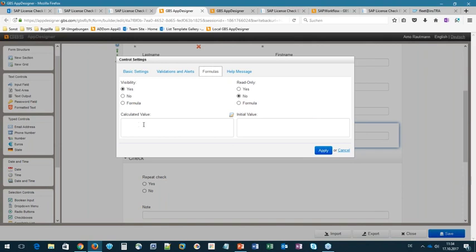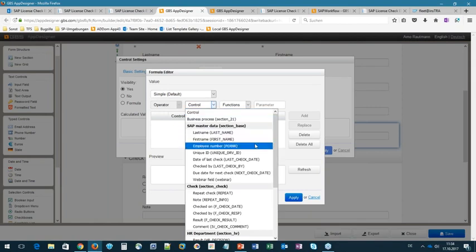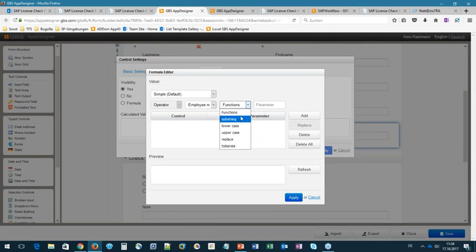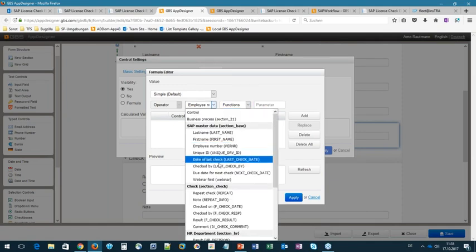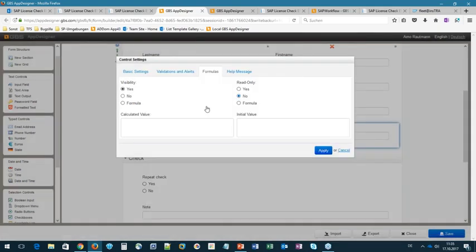So we could say, I want to calculate the value, and I will do this by if the employee number starts with a 5, or if the zip code starts with 2. And if in another selection field someone chose the first option, then I want to do this, then I want to do this, then the field should be read-only, then the field should be invisible. So for all these things, you can use this formula editor.